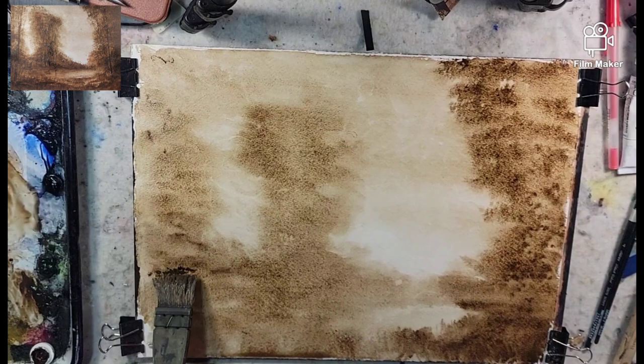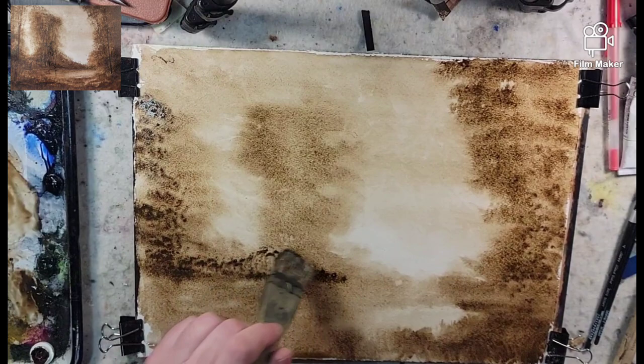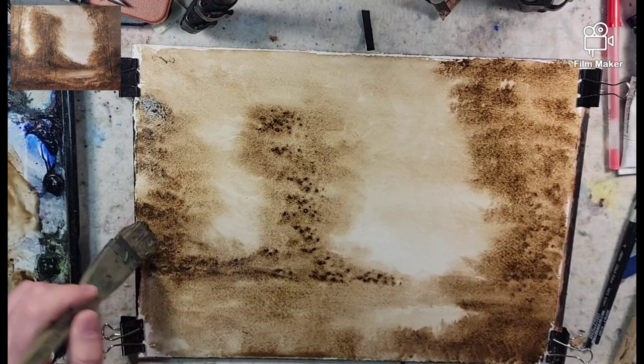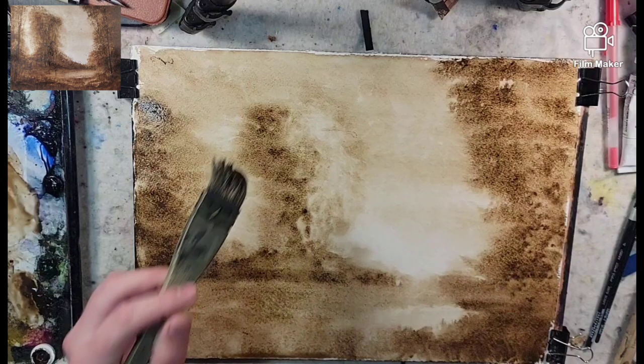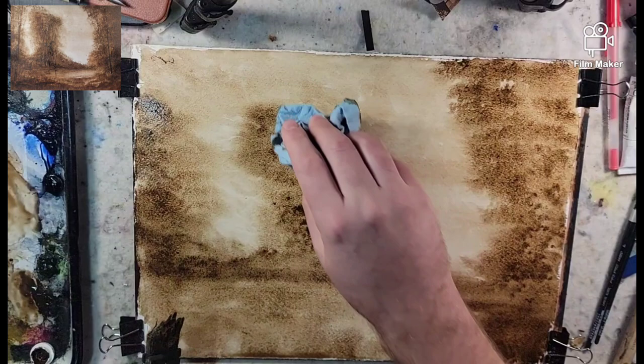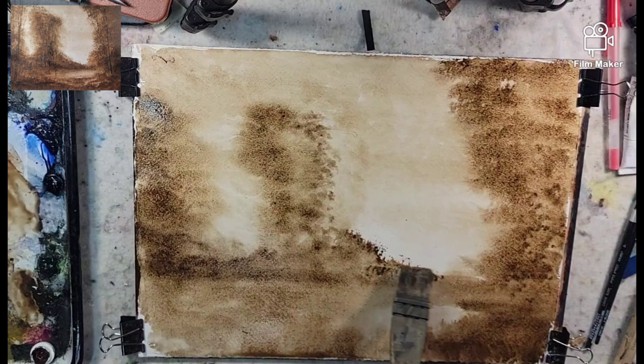Now, with this, I'm just playing with my raw umber. I haven't gone in with any burnt umber yet. And with the paper towel, as I'm building up my tonal values, my textures, my shapes, I'm using the paper towel to pull back. I could pull back completely, or I could pull back to get highlight edges. And if I don't like it, I can come right back in like that. I'm just trying to show you how we can go back and forth. It's a great additive and subtractive method.